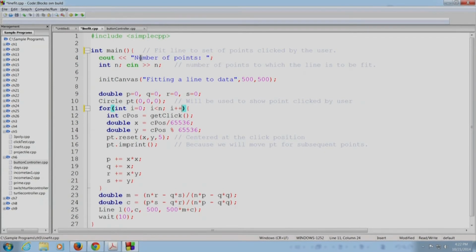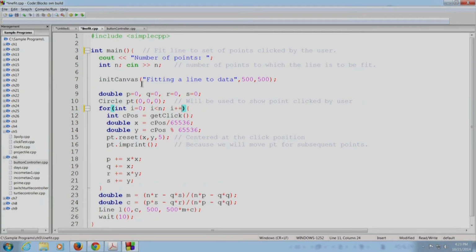The first thing that the main program does is it reads in from you how many points you want to type. So the number is read into this variable n of type integer. Then it creates the canvas by calling init canvas. This time we are calling init canvas with 3 arguments.